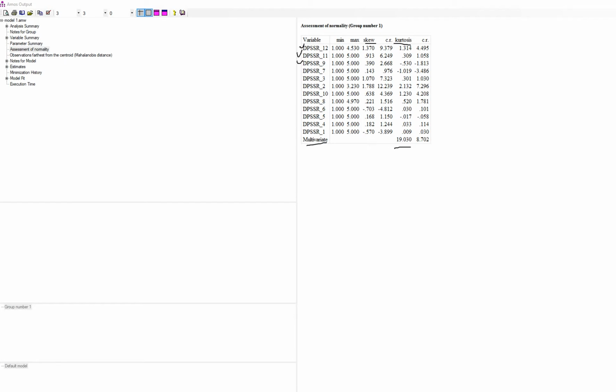So just keep in mind too that just because you have univariate normality doesn't mean that you necessarily have multivariate normality. So it's a good practice to evaluate both. So the skewness statistics right here, if you want to just use this from a descriptive standpoint, what we're looking for in general are values that are going to fall between a negative 2 and a positive 2. And so values that are falling outside that range would be an indicator of perhaps a more substantial skew on your variables.